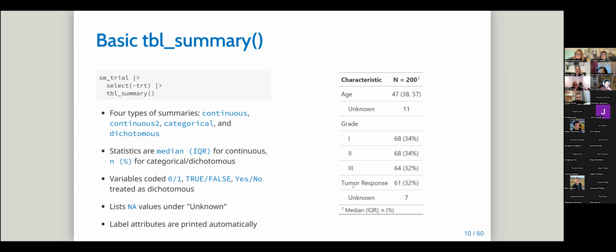And tumor response, it will see any variable coded as 0, 1, true, false, or yes, no, and by default, will treat them as dichotomous and just provide a single row summary for those. And if your data are labeled, it will print those labels automatically. So you can see here, I'm getting the actual labels for the variables and not their underlying variable names by default. So that's the most basic table.